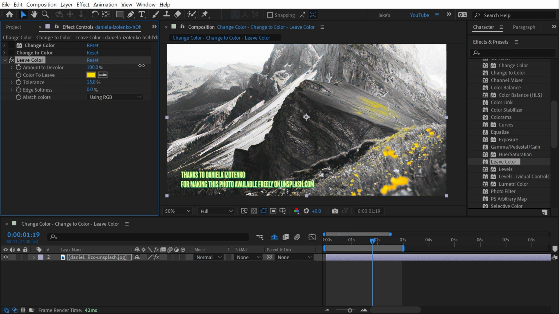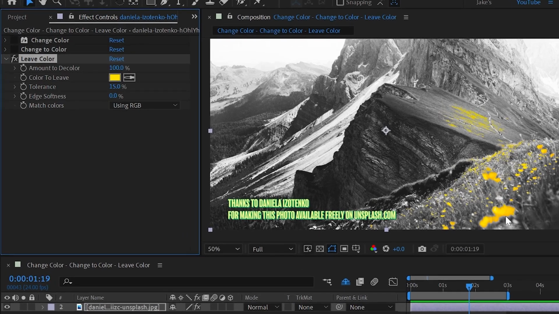But if I turn that all the way up to 100%, then that color that I selected is the only color that will be left with actual color in it. It desaturates all of the other colors. And I could turn that down if I don't want to desaturate completely, but just to be able to view this really clearly, I will turn that all the way up. Now I can increase or decrease the tolerance to bring in similar colors to that sample, as well as the edge softness, which doesn't bring in more colors. Remember, that just softens out the matte.